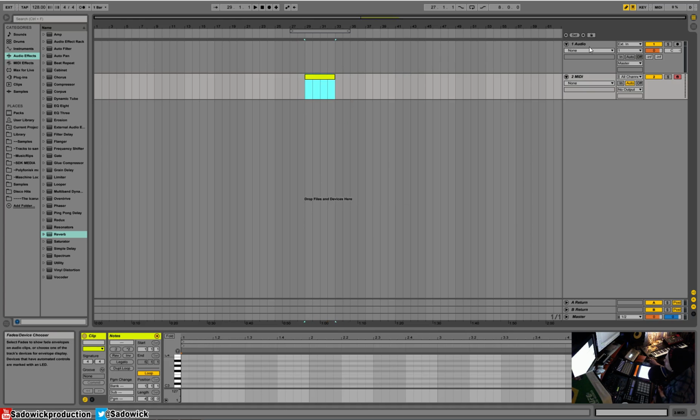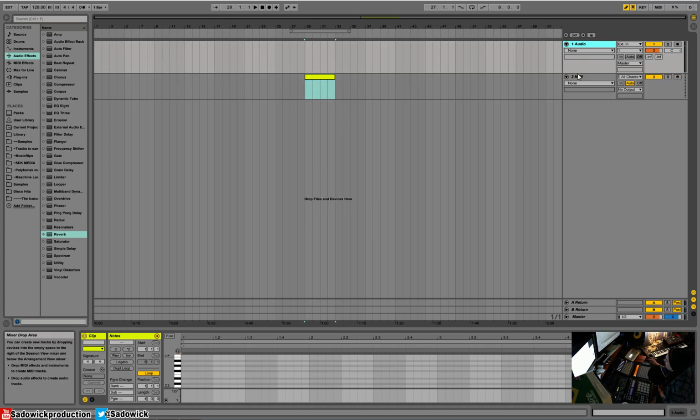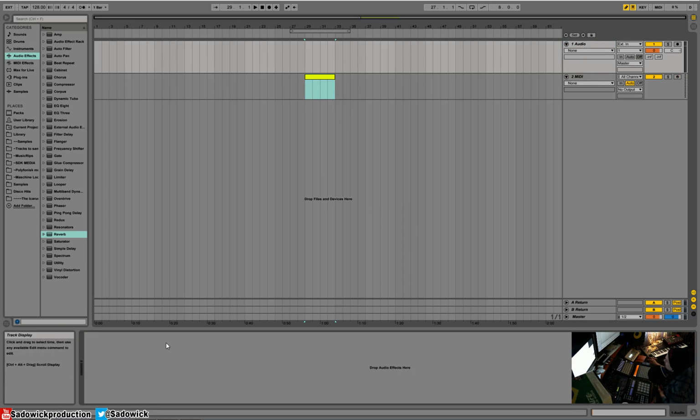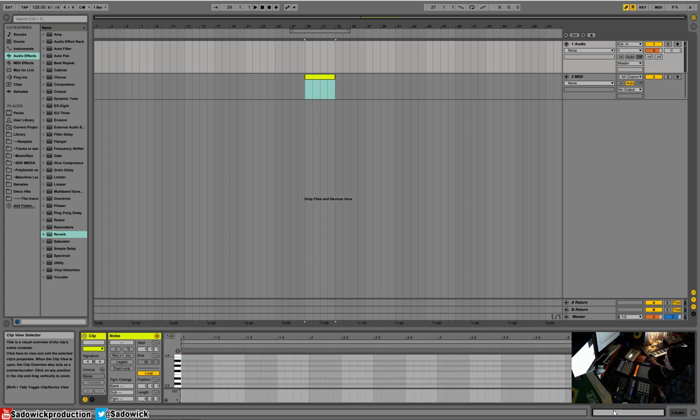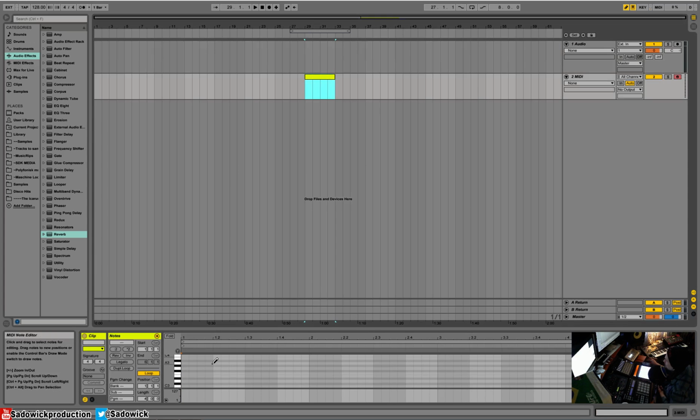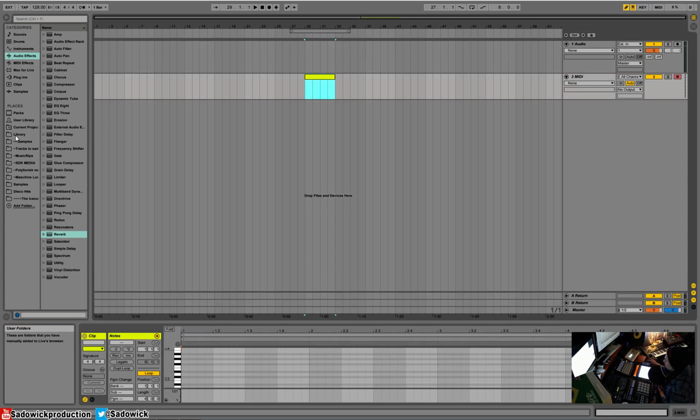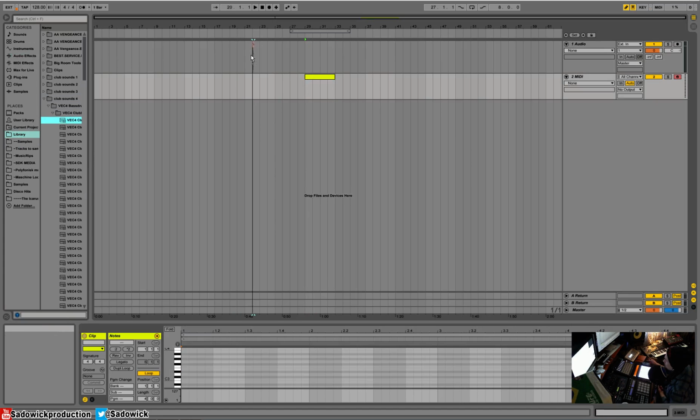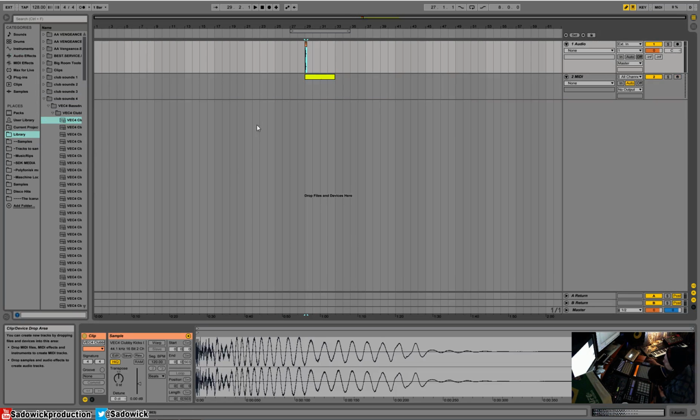Perfect. All right, so down here we have the device and effects viewer, right? And you can select between them down here, right? So this is the clip viewer. You can view clips, and I'll just give you an example. So say we have, okay, just give me a kick drum. Yeah, okay. Right, don't worry about this. This is just an example.